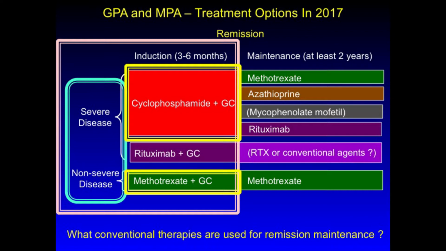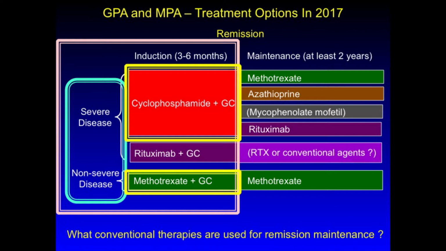So as we look at the induction half of the equation, we can see a few things again related to our ARS question that we just did. When we utilize cyclophosphamide now, this should be used for 3 to at most 6 months. So in days gone past, while it was used for 1 year past remission, that is no longer the case in terms of thinking about minimization of toxicity. We can also see that glucocorticoids continue to appear as a prominent part of treatment in all of our induction approaches at this time. And we can also see, although azathioprine is used as a maintenance agent, this does not have a role in the treatment of severe disease.